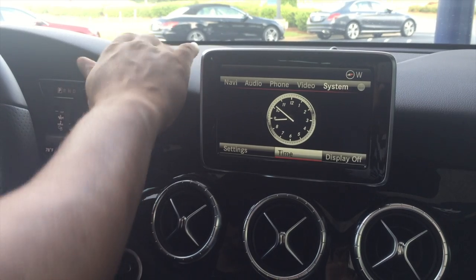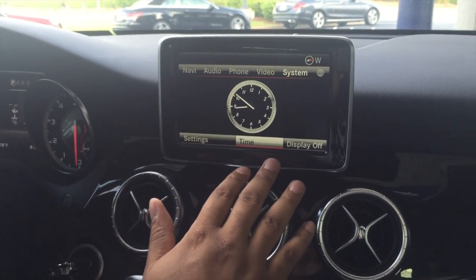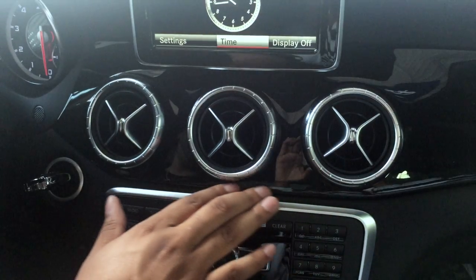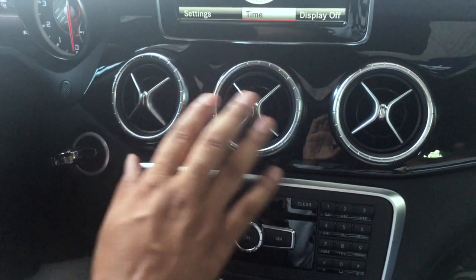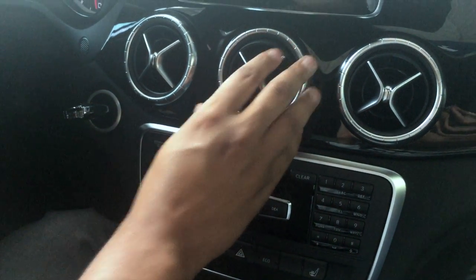Okay, so let's take a look at the design and some of the details of the center console. So starting at the top, the dashboard is covered in black leather, and then coming down you have a 7-inch tablet display for your infotainment. Going further down you have black ashwood trim, which is a really nice touch to this car. It kind of gives it a luxury feel. And then you have these air conditioning vents, which look like they're straight out of a private jet. I really like them, and they have a nice metallic feel to them.